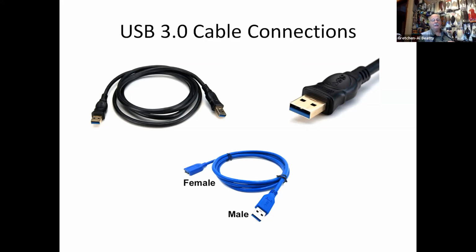There's a number of different kinds of USB cable. Most of us have computers today with a USB 3.0 connection. A lot of them, if you have an older computer, it has a USB 2.0 connection. Well, a 2.0 connection can handle about 500,000 bits of information per second, while a USB 3 can handle about 5 million. A lot of difference between 500,000 and 5 million. So if you're going to purchase cords and you're going to need them to connect everything, get the highest speed ones that you can get, which is 3.0, and they're only a couple of dollars difference. And you won't be putting a bottleneck into your system.